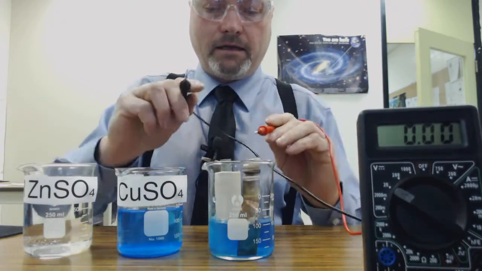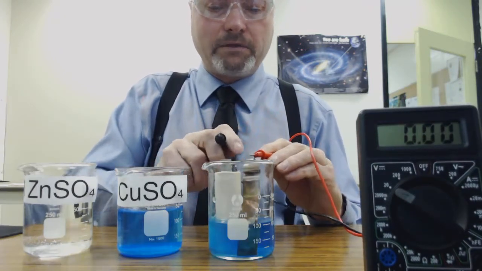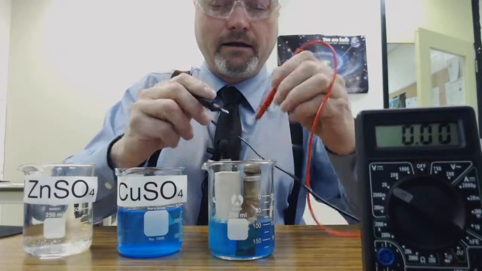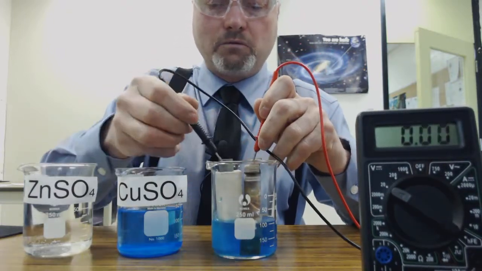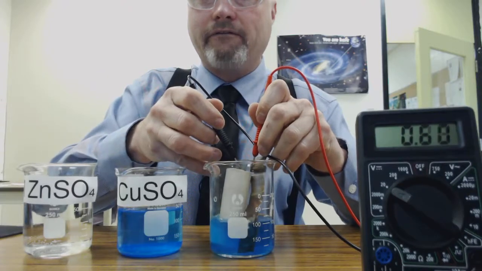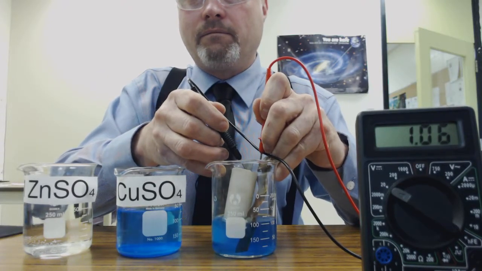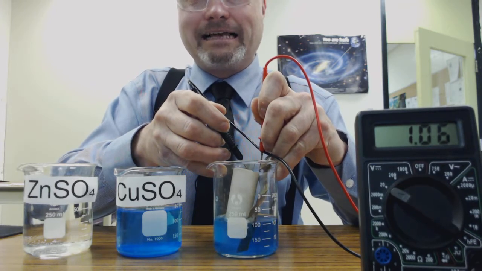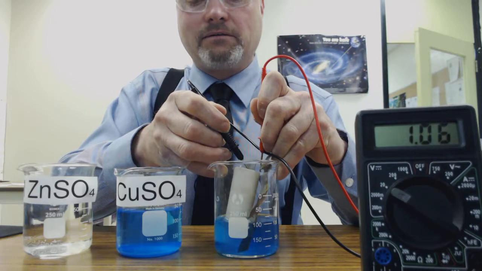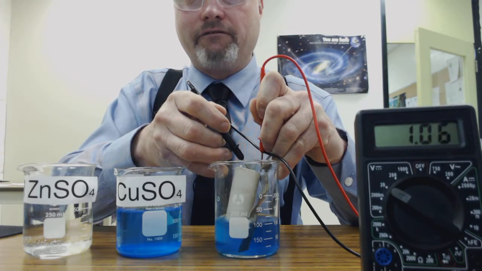Now you may or may not need to understand what the potential difference is, but zinc and copper make a very predictable voltage when they are made into a galvanic cell. So if I can get this pushed hard enough, 1.06 volts, that is exactly the potential difference that I would expect when I have zinc and copper in a galvanic cell.